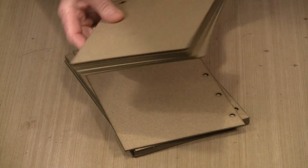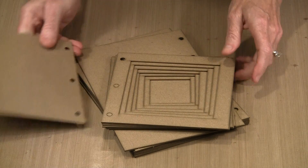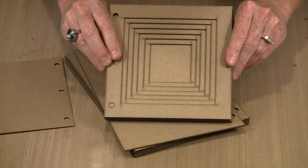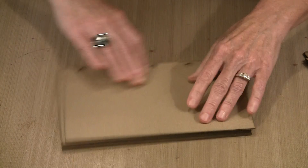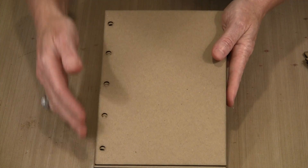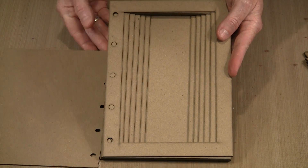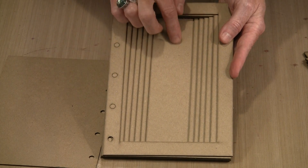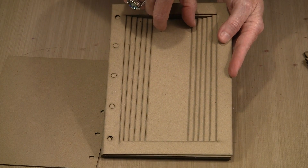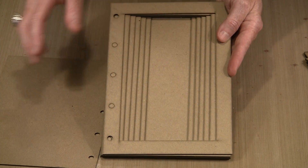Quickly, I want to show you the other two tunnel books. This one is going to be the exact same six-by-six with the three holes, except the tunnel is made of squares — so you get a very different look. Then the last one is a rectangle: nine inches tall by six inches wide. When you open it, the tunnel is slightly different — the height of the openings is all the same, but they gradually decrease as you get to the back. So if you have an image that is long and narrow that you can center on the back, you can work your way inward from there.